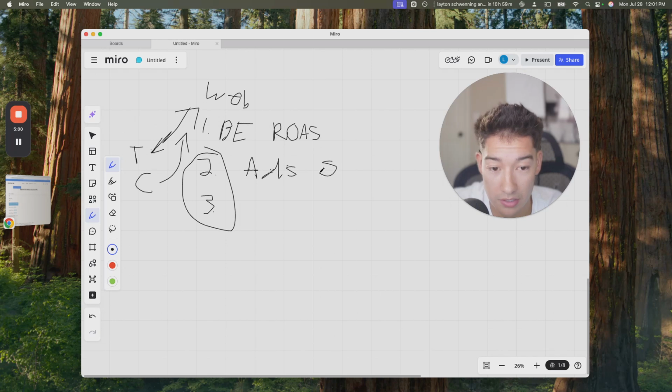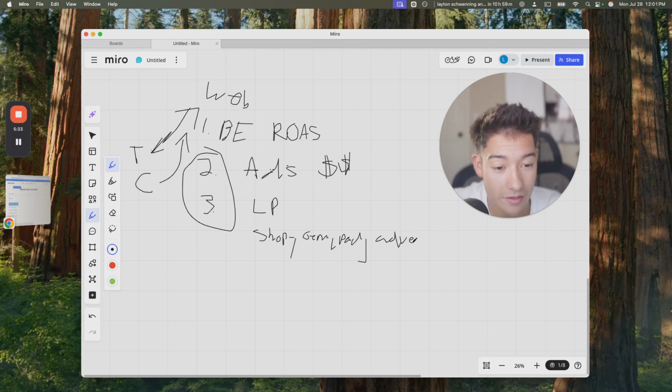If you can put money into ads, you can get a bunch of traffic to your website, okay? Now, you need to convert this traffic. How do you do that? Landing pages. This can be Shopify landing pages. This can be GemPages. This can be PageFly pages. And within these can be advertorials. It could be advertorials. It could be listicles, okay?